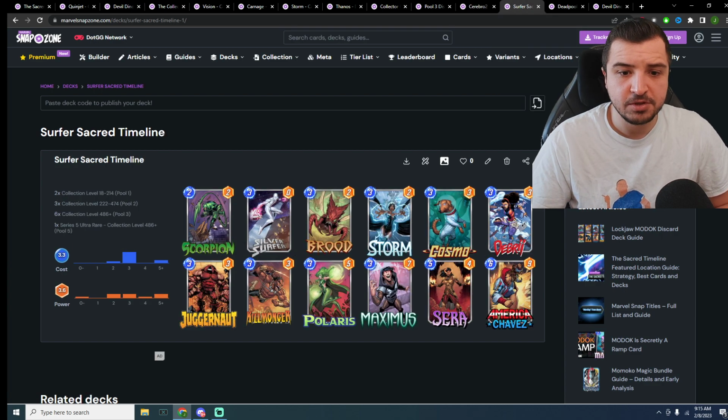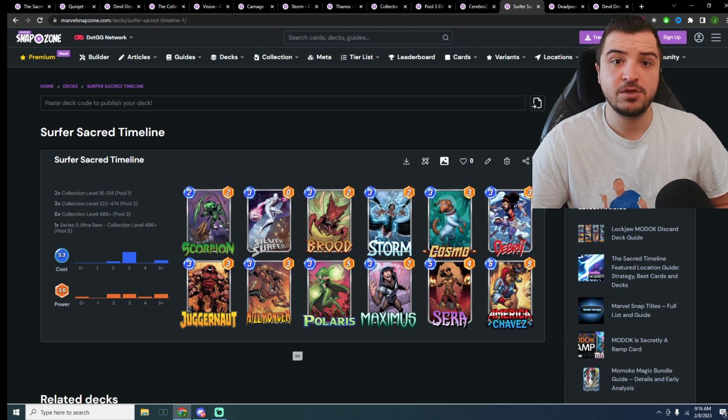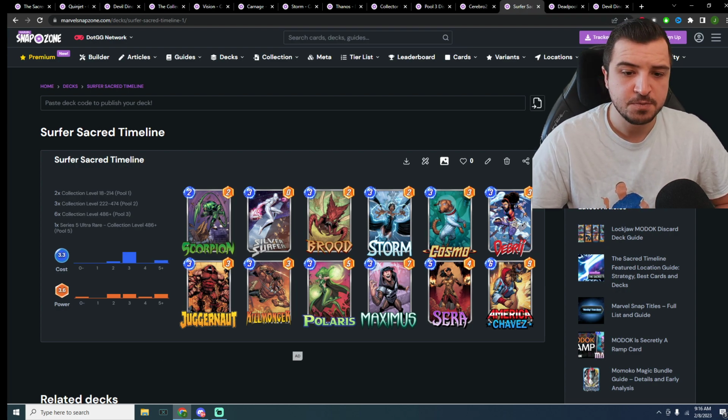Okay, three more to go. Silver Surfer. Silver Surfer, as mentioned at the start, makes a lot of sense because getting double Silver Surfer sounds really good. This is probably my favorite Silver Surfer build. The 2-cost card is pretty flexible. You could also include Quinjet to have that synergy with the location. I decided not to include it just because of Killmonger.